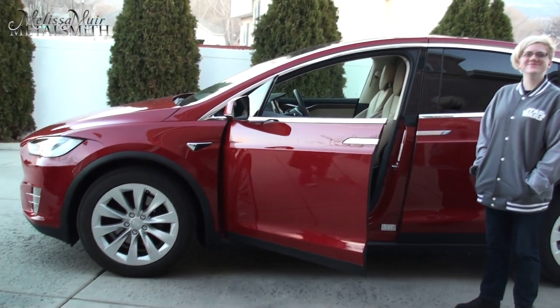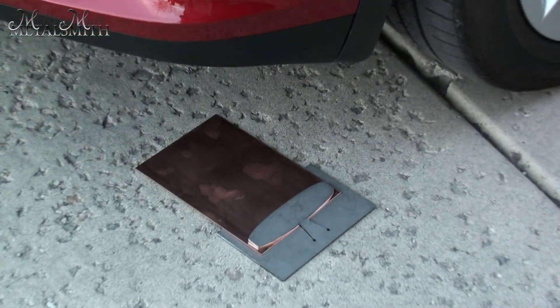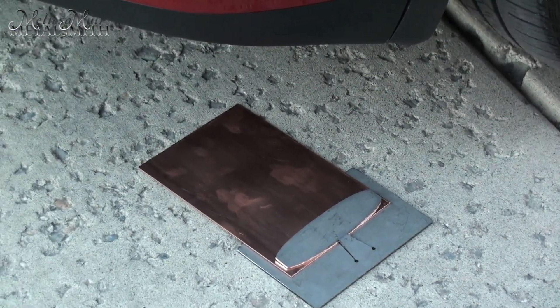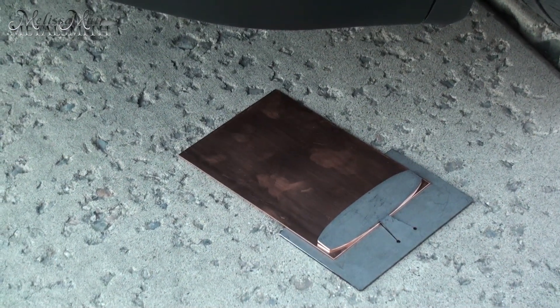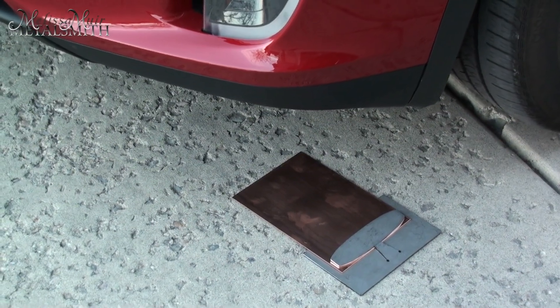It is the first time I will ever let her drive this thing. I've placed the die down — you can see how I've placed it so that when she runs over the top part of the die it should press through to the metal and cut it out at the bottom. Normally, like I said, we would do this in a hydraulic press, but I wanted to show you this. I highly suggest you don't do this unless you're really willing to sacrifice your die.